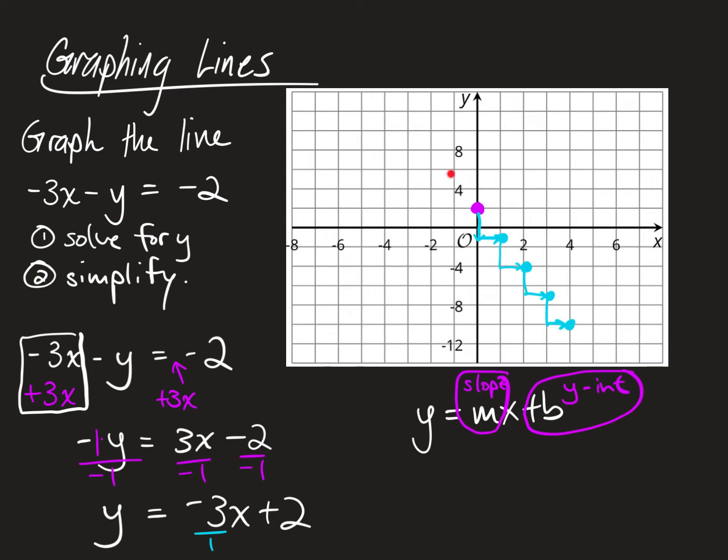But we need to go left as well. So how would we go to the left? We would take the opposite of all the directions we were moving. So instead of down 1 or down 3 and right 1, we would move up 3 and left 1. So right there. Up 3, left 1, right there. Right there. Okay. So now all we have to do is draw our line in, put some arrows at the end of it, and we have a line graphed.